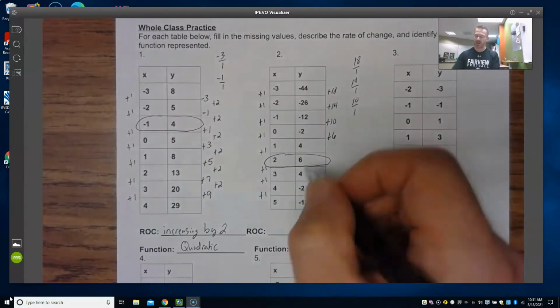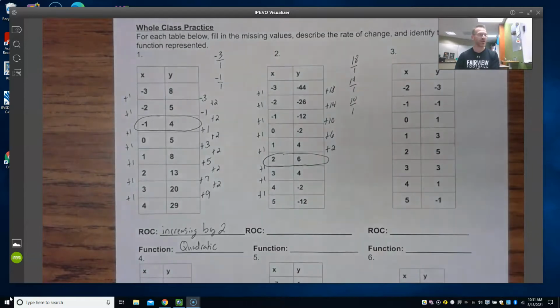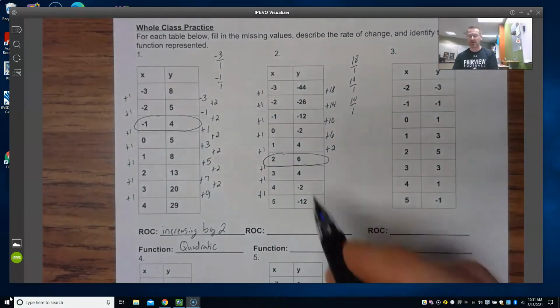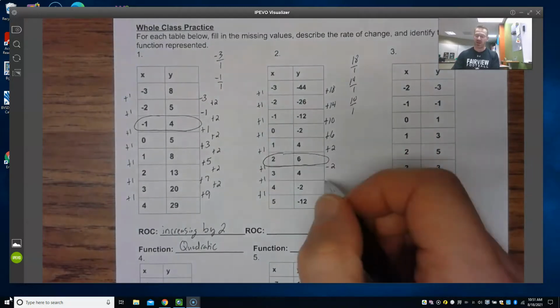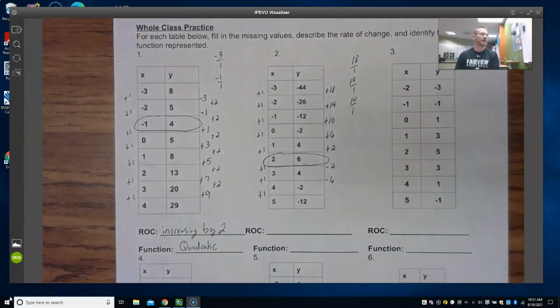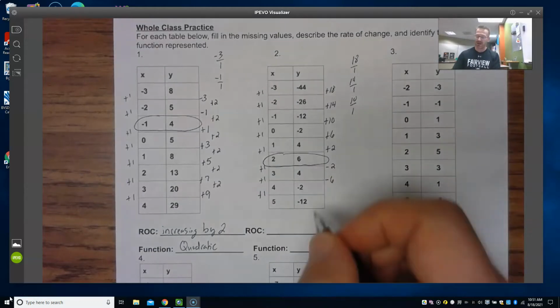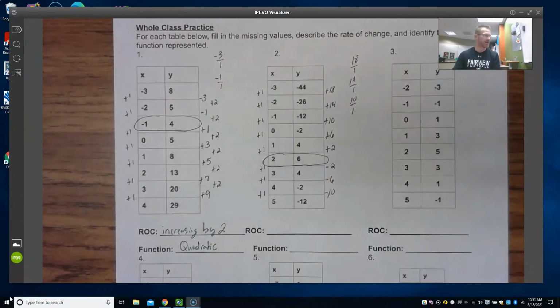When I go from 4 to 6, I go up 2. And now that elevator starts going the other way, right? Because now I'm at the 6th floor, but then I'm back down to the 4th floor. I'm going to that subterranean level. I'm down 6, right? And then negative 2 to negative 12, I go down 10. All right, so definitely not absolute value because we do not have a constant rate of change.